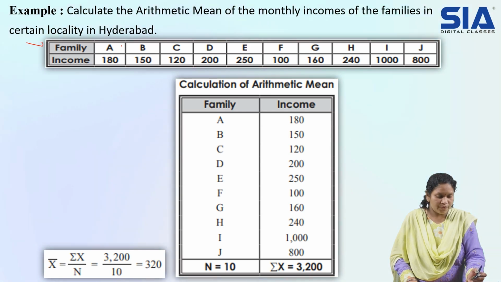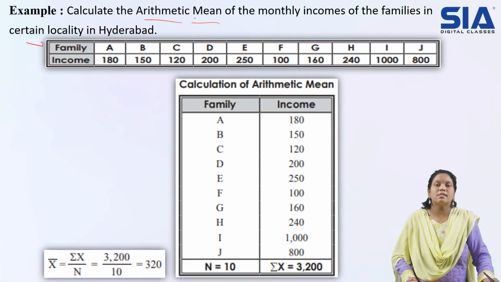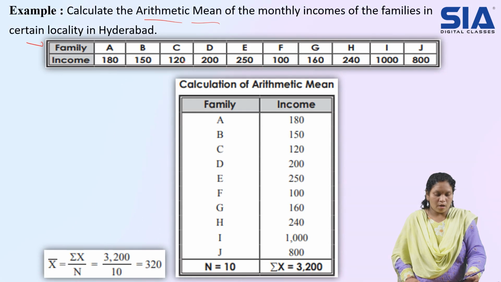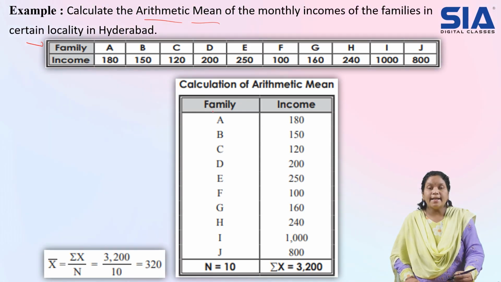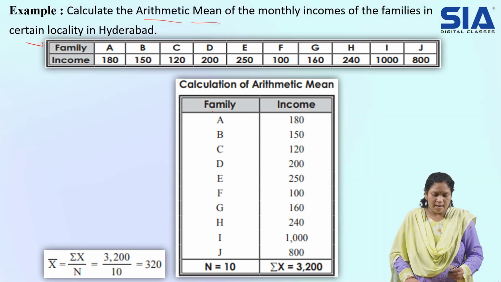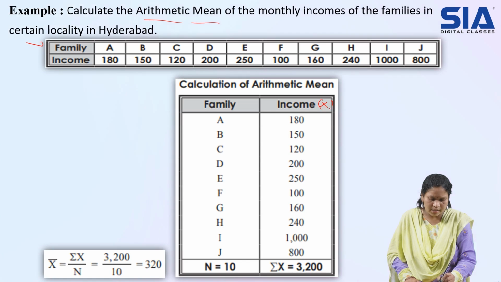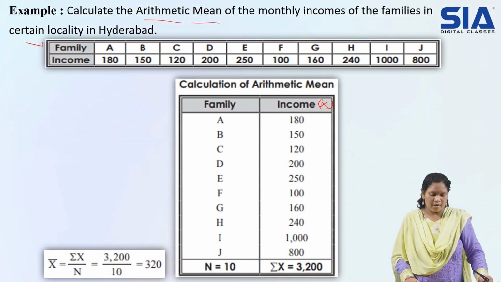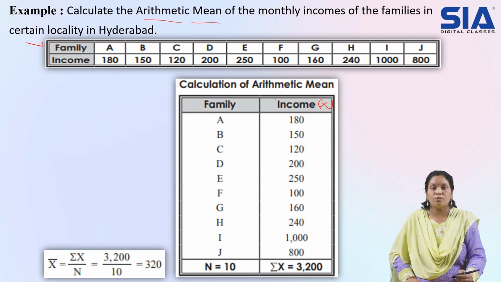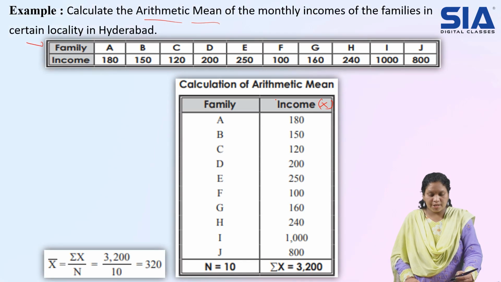For this example, we need to calculate the arithmetic mean. Just now we discussed the steps to follow, so let us do that with the help of this example. Make it into columns. Every time they will give it in rows, so make it into columns: family in the first column and income in the second column. Whatever title they give, that data goes as x. Consider it as column x, since we have the formula summation x by n. So take the income column with the title x, and write down all the values as given, copying them into the column. Then add up each and every value.